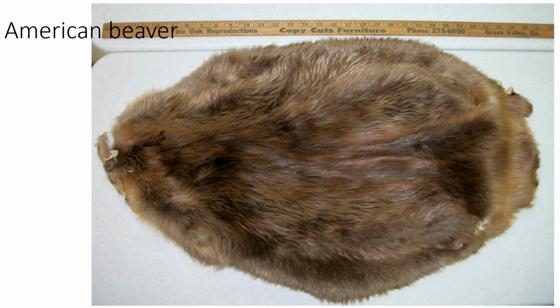The beaver has two coats, meaning that the top coat is more slick, feels more water repellent, and the undercoat, if you were to run your fingers through the beaver's fur, the undercoat would be more fluffy and feels more warm. So think about your winter coat that maybe has an outer shell that repels the rain and the snow, but the inside of it is kind of fuzzy and warm. That's the way the beaver's pelt would feel.